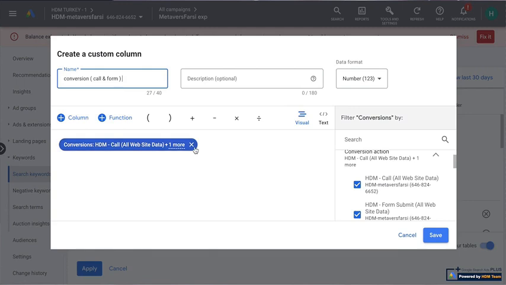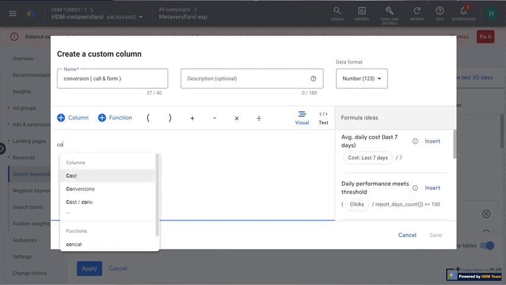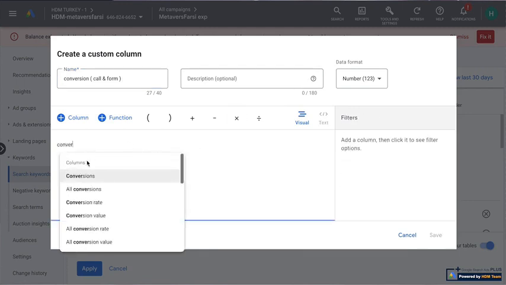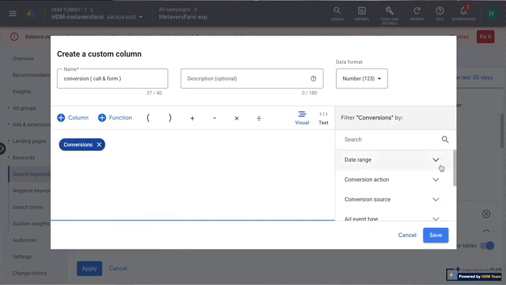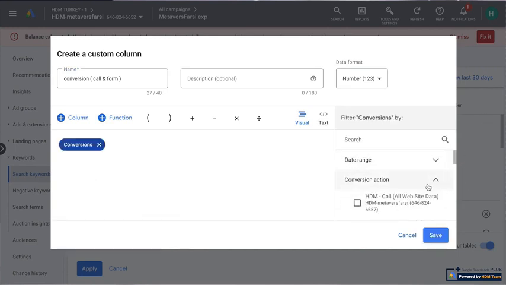And once again, from the beginning, I type conversion. The filters it brings up for me here are conversion actions. In fact, the conversion action is the filter I need to apply to the conversion so that I can see the conversions broken down.